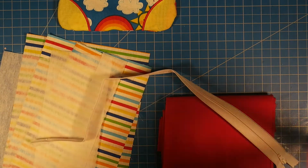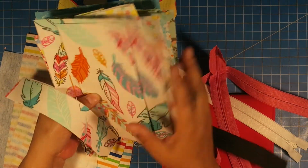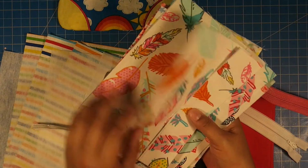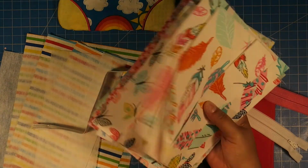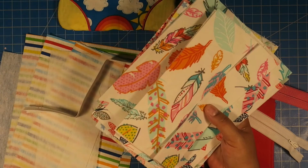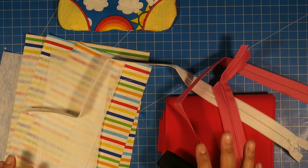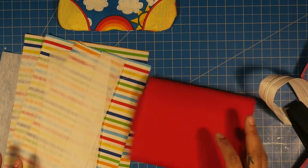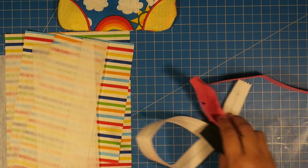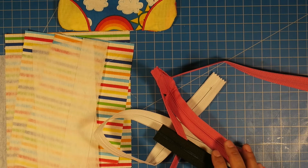Then I'm just gonna show you that I have all my fabric ready to go. I put the stabilizer on it. This is the only one that I didn't do, so I can show you what you needed. But as you can see, I have them ready, and then I also have my lining colors ready. I need to cut it down to size. So I'm practically ready. I just need to get more zippers, and that's it, so I can finish these up to get ready to sell at the pop-up shop. So if you want to see how I make the bag, please stay tuned in the next clip.